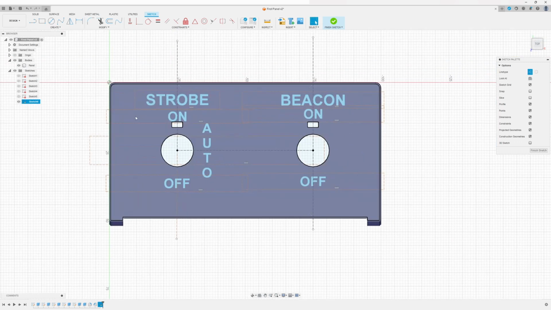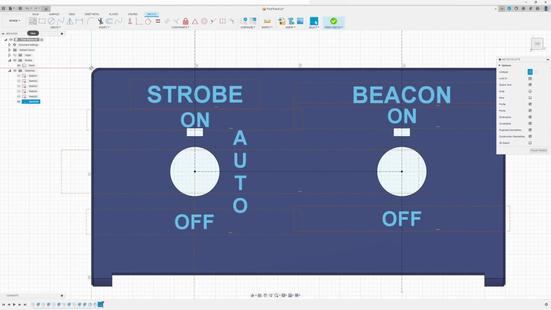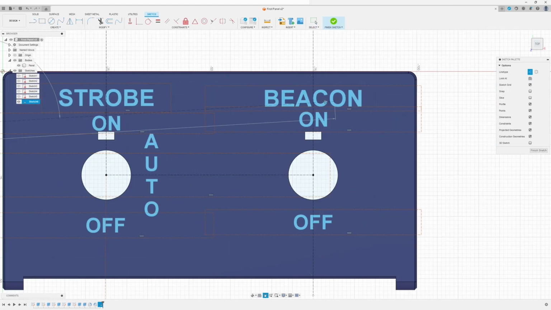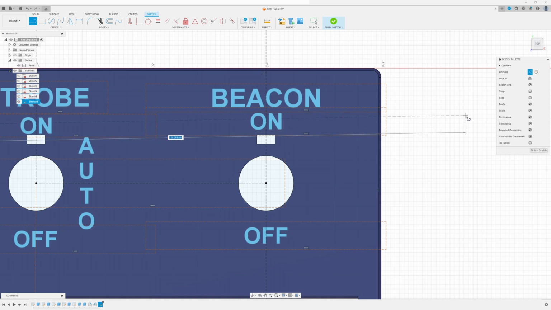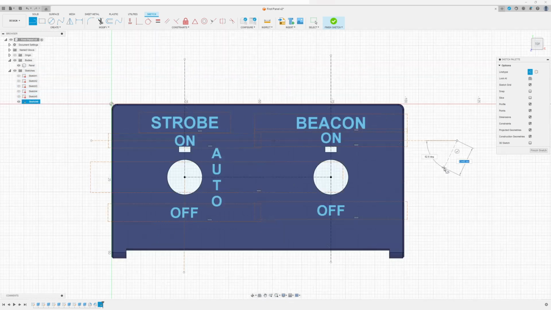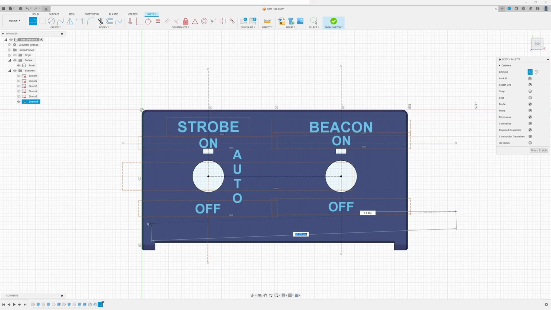The second way I will show you is to use a construction line again, and just create a horizontal line over here. Just make sure that you have a horizontal line created, and one over here. And let's do one more construction line on top for the main labels.